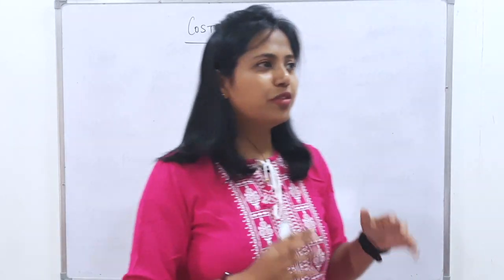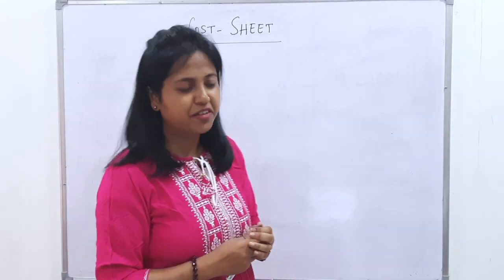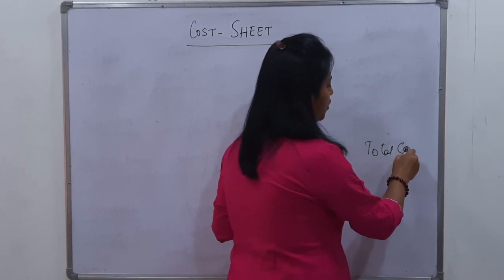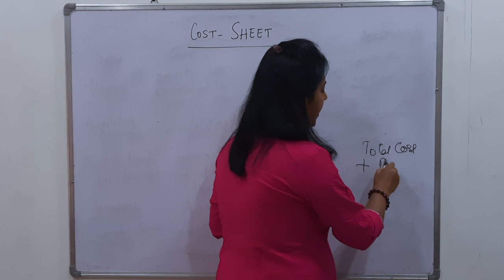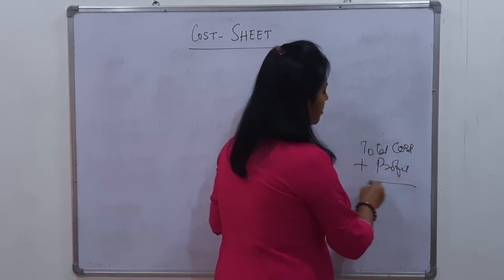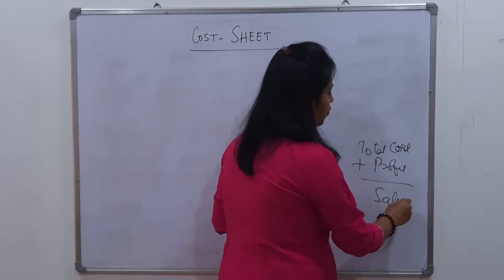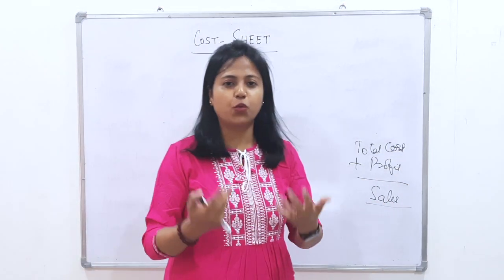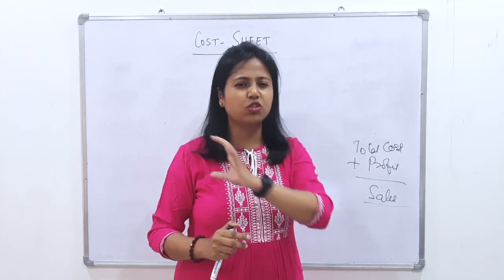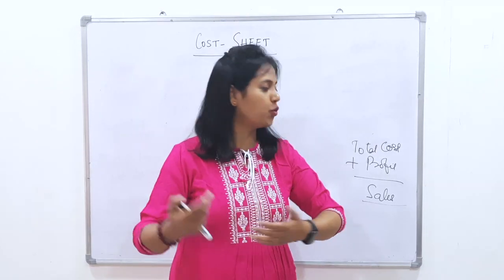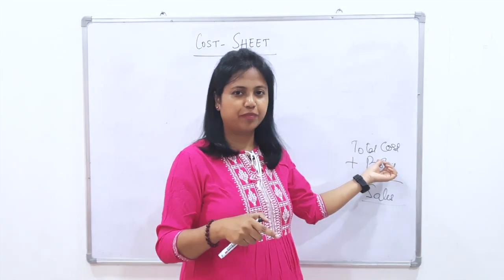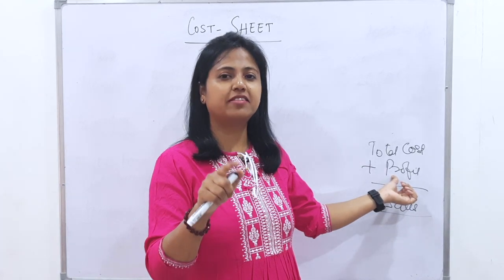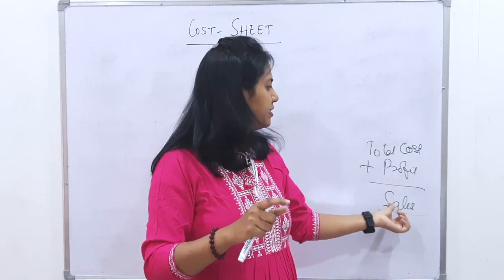Starting. So remember, in any organization we are interested to know the total cost of a product. With this we add the profit and then we determine what should be the sales value. Now for this the management often requires a statement. Management wants all the information to be there, what is the total cost of a product, whether incurred or estimated. With that management takes a markup or the profit and then determines the sale.